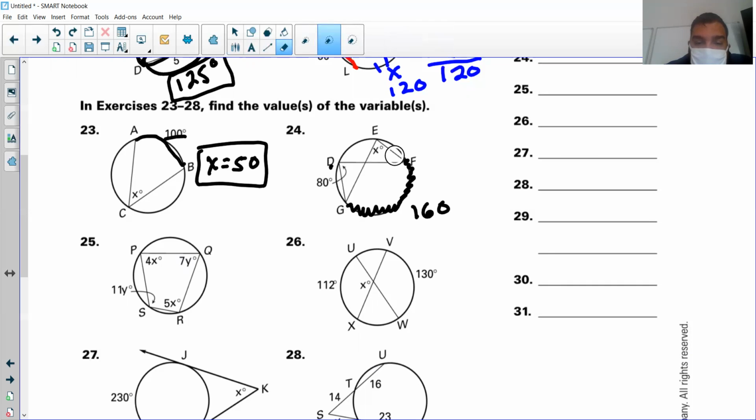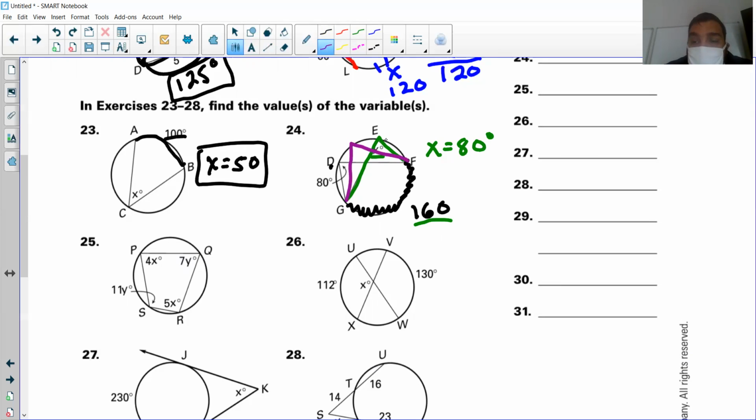Now, let's look carefully. This black squiggly line is 160 degrees. Let's look at this angle. Hold up, wait a minute. They have the same opening. Because it has the same opening, you can use the same number. So half of 160 ends up being 80. This is a concept: if they have the same opening, they're going to be the same measurement. Even if I drew my angle like this, as long as the endpoints are the same, it's going to have the same angle measurement.